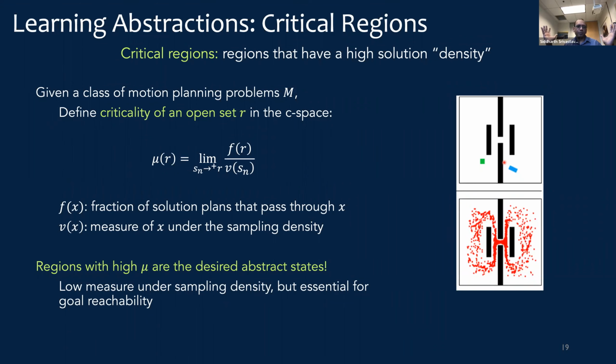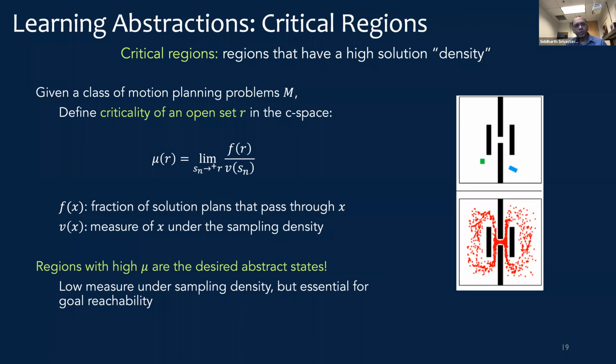I generate a bunch of problems in this particular environment and produce solutions for all of them. This is a small environment. You can actually use existing motion planners to compute solutions. And you plot the solution density as a histogram. So this plot is basically showing how likely a particular point was to be used in a solution from this input problem distribution. So we get something like this. And the idea is to be able to learn to predict that these areas are critical.